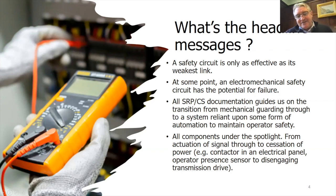So again, one of the key things is when we look at the standards, we start off with things like BS EN ISO 12100, a cornerstone of standards and guidance. And what I found with that standard is I can go to any machine that I have no preconceptions about, and it can give me some starting points of what could potentially go wrong. Because as we're aware, unfortunately, accidents don't always happen at 10 past one on a Tuesday afternoon when the sun is possibly shining. We're aware of the fact that things go wrong late at night when it's wet, dark, people are tired and other things have happened.